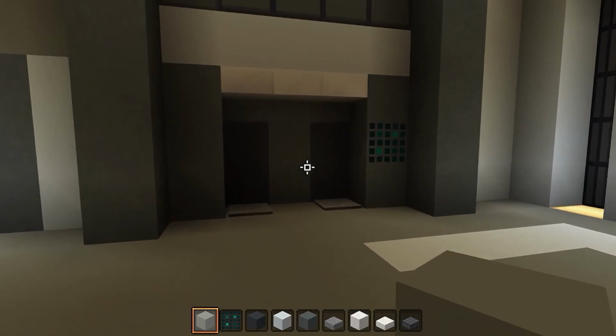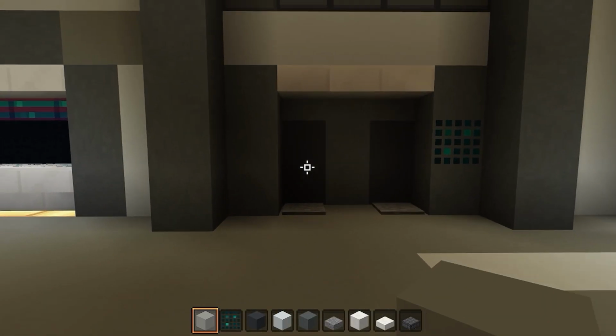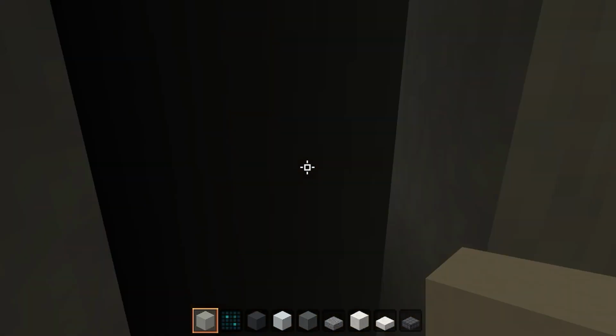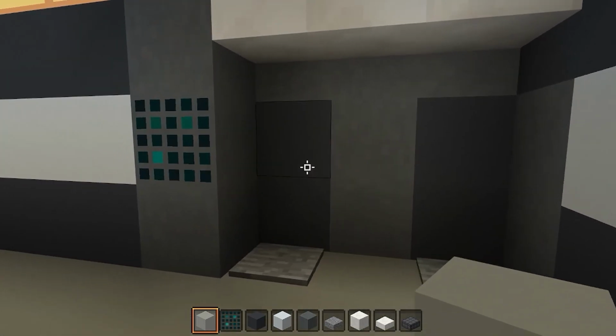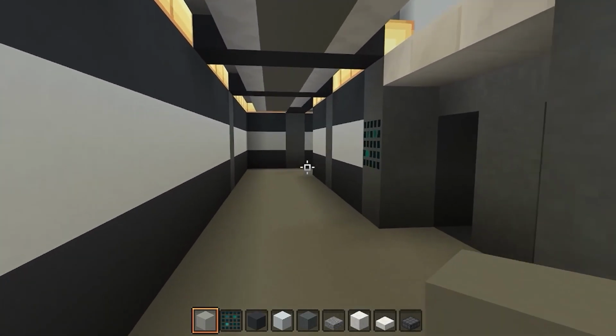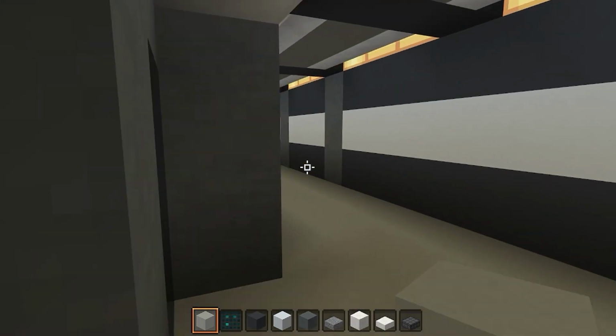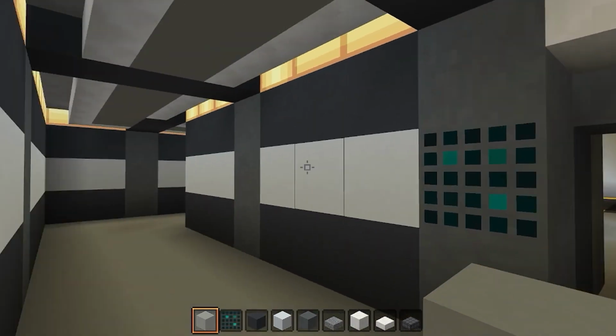So now we're going to make our way to the rest of the ship that I've built out. You can see I've got my automatic doors. Made a point to have them on Voyager. I know that I had a cop-out by not having them on the Enterprise D, but we do have them on Voyager. I plan on adding them on this door too. I'm going to try to add them on almost every door that I need to have them on.